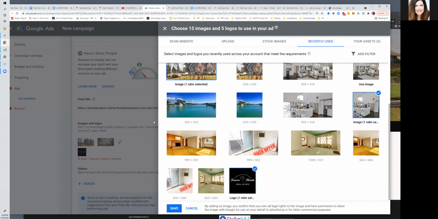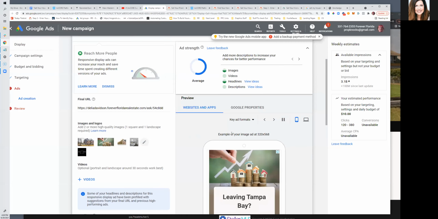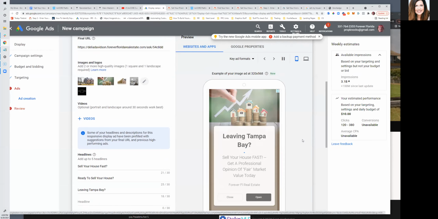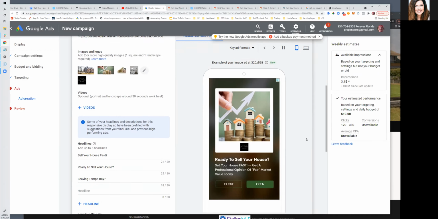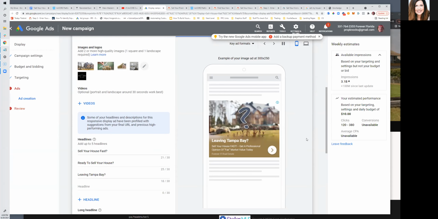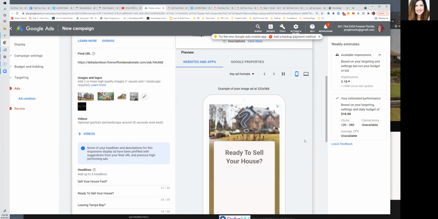So correct me if I'm wrong here, Ryan, but when it shows up as a banner ad, it's not guaranteed it's going to be in the vertical position. It might be square, it might be vertical. It really depends on how they view it, whether it comes in off of their mobile device, their smart tablet, if they're looking on their desktop, where they're looking. That's why they want multiple photos in there. Exactly. Google, yeah, they're spinning it.